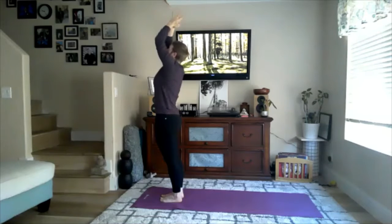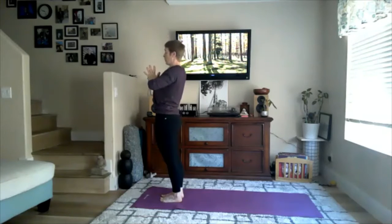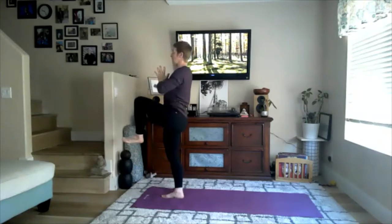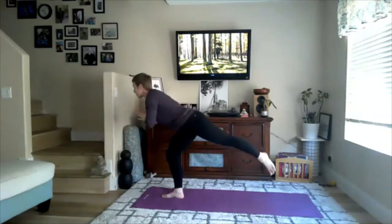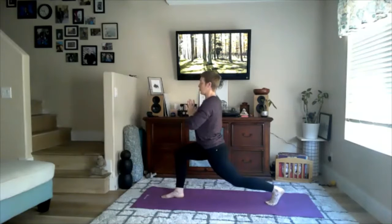Good. Let's bring those hands together at our hearts, pressing very, very firmly into those palms, pulling the shoulders back. Inhale, let's lift up the left leg. And then exhale, big step back for a high lunge. Good.